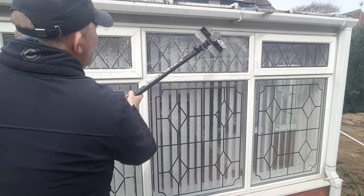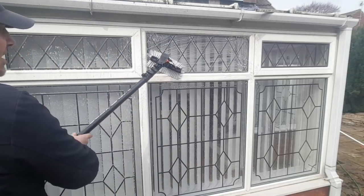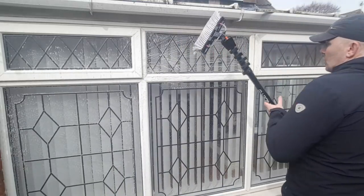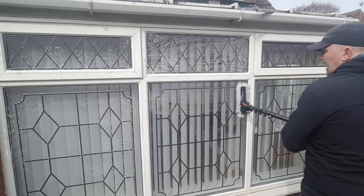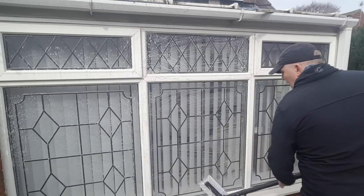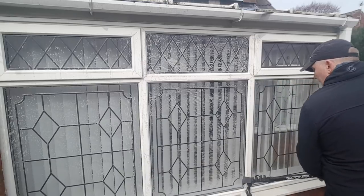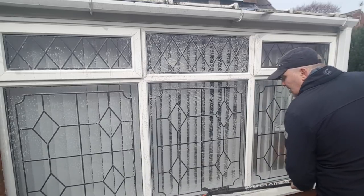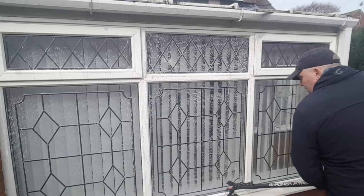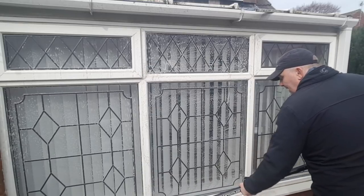So we're going to give all this a scrub — this is the agitation stage. We've discussed chemicals, Nubix; the heat — it's a cool day so we've gone neat; if it was a hot day I would dilute it down to maybe 10 or even 20-to-1 because the chemical would be more effective. Now we're working on the agitation stage. As you can see I've taken my time giving it a scrub. Don't try and be a hero and blast it all out in 30 seconds — you won't get it done.